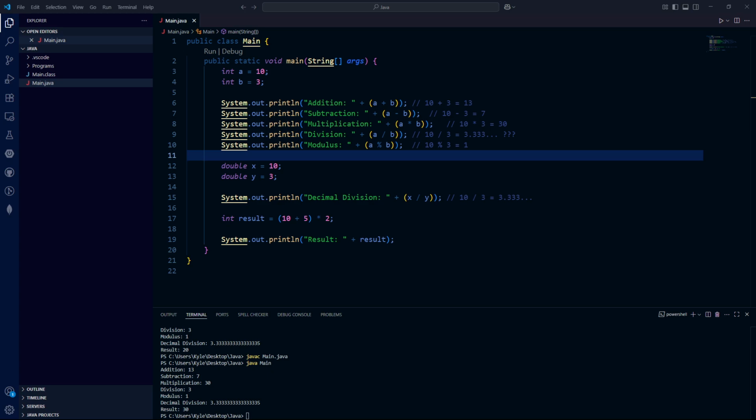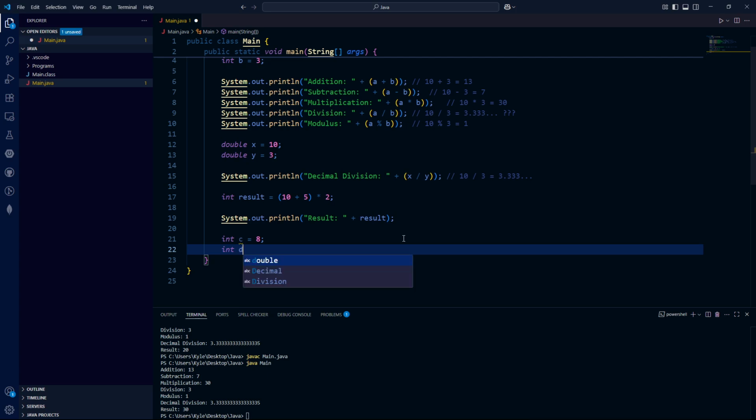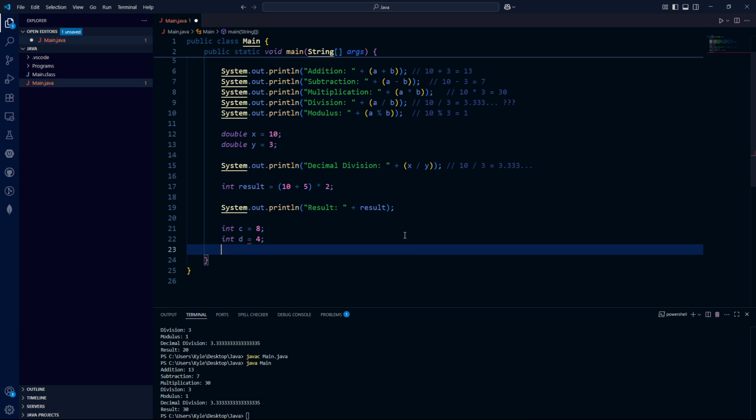You can also use expressions in variable assignments. So let's declare, instead of a and b, let's do c and d. So int c, let's do 8, and then int d is equal to 4. And let's do a total here. So int total is equal to, in this case, let's do c times 2 plus d over, I don't know, 2.